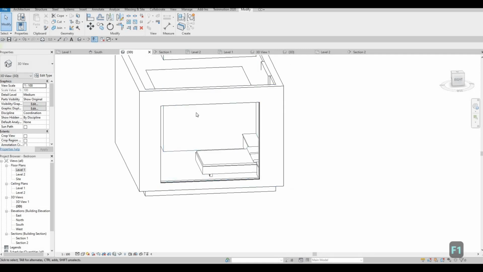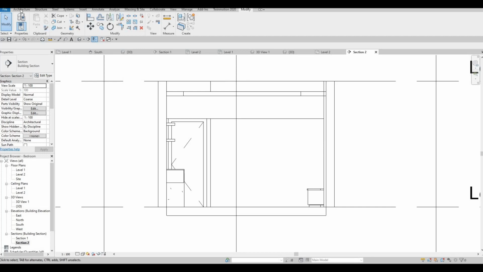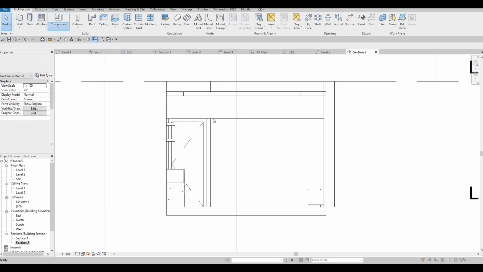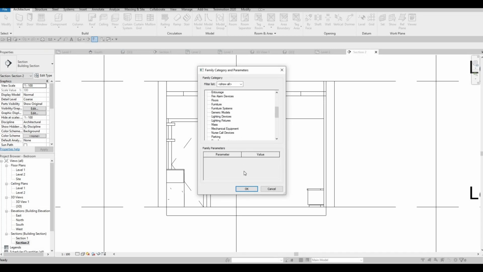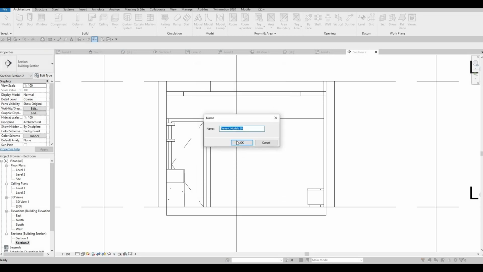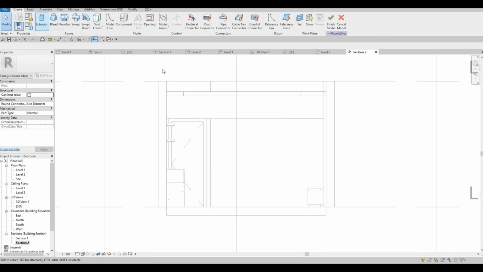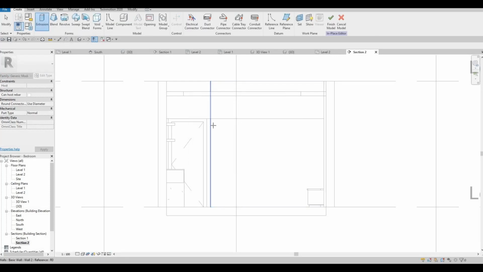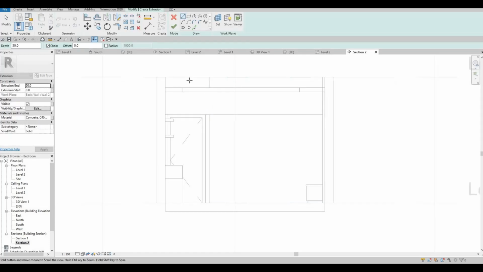So I will need to add in basically 4 panels. So let's go back to section 2 and click on model in place and generic model. Extrusion, pick a plane. I want to choose this wall.